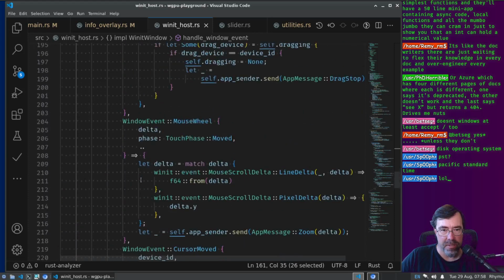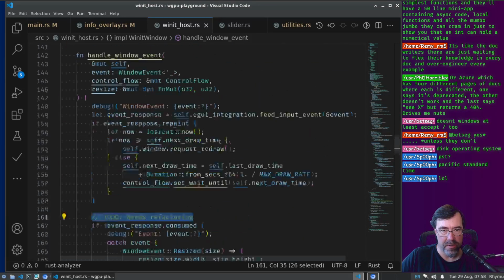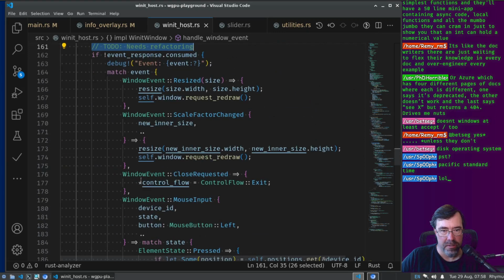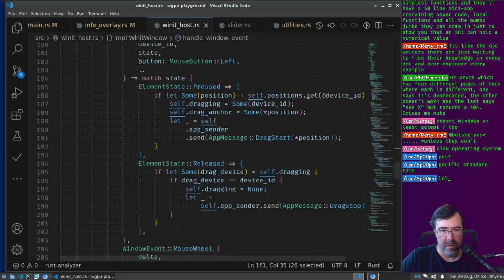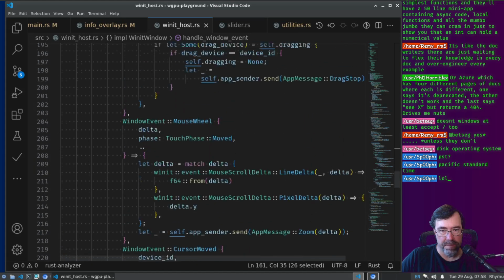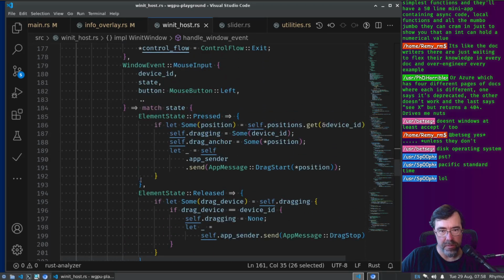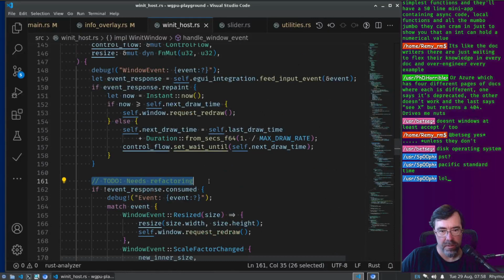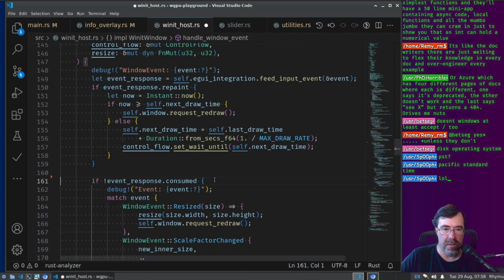I think the idea was that there were too many window events to handle. But this has gotten better, right? I can do that again.